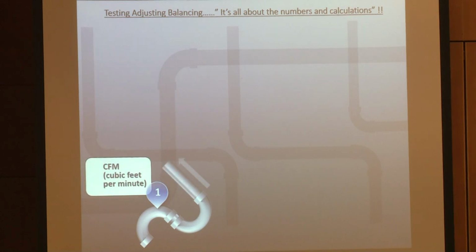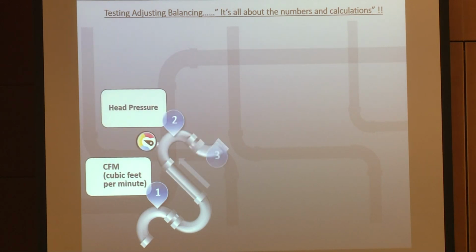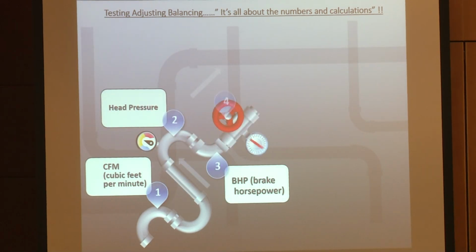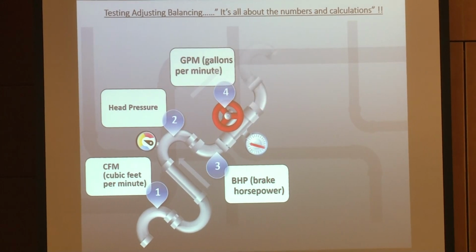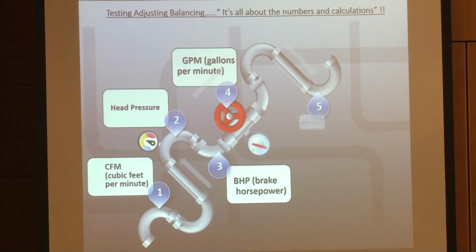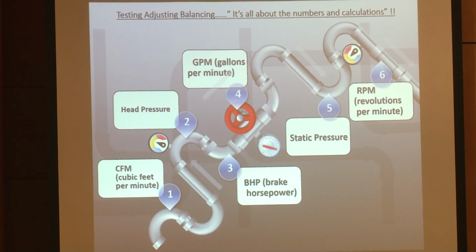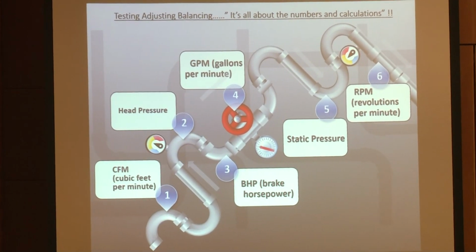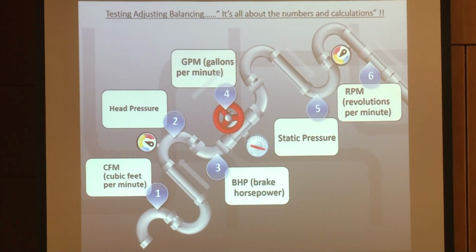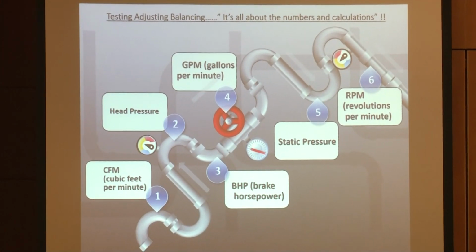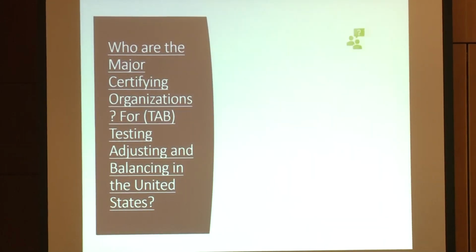The other thing we say a lot about TAB is it's really all about the numbers and it's all about the calculations. The engineers of record, they're the ones that create the design and they're the ones that create the numbers that we have to figure out how to get to. That's how we work and that's where it goes.